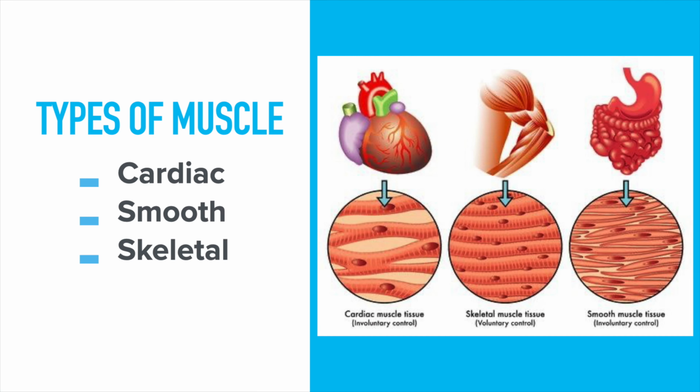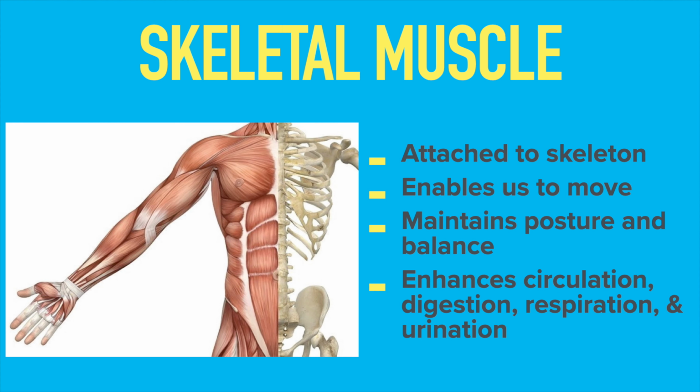There are different types of muscle tissue. There's cardiac, smooth, and skeletal muscle. Cardiac muscle and smooth muscle is involuntary muscle. That's muscle tissue that we can't control using our mind, that keeps us alive essentially. Skeletal muscle is what connects our mind and body to the world around us. Skeletal muscle originates on our bones. It allows our bones to move. It also allows our bones to maintain stability and posture through our daily life.